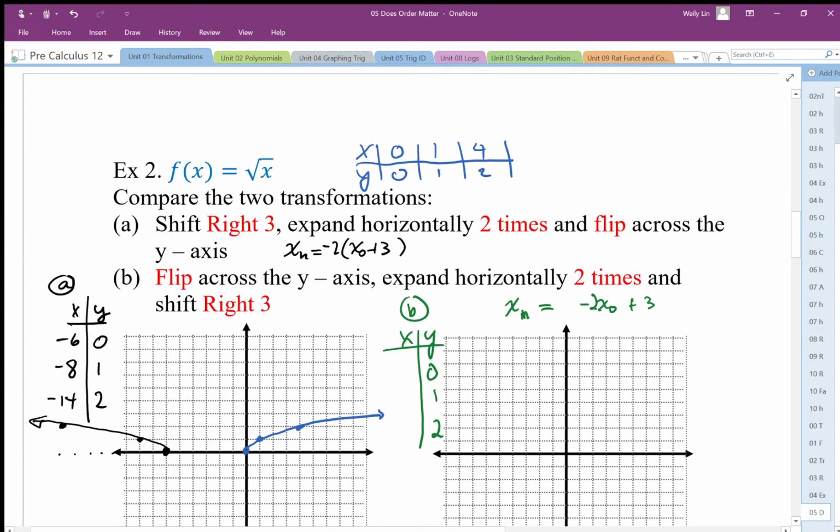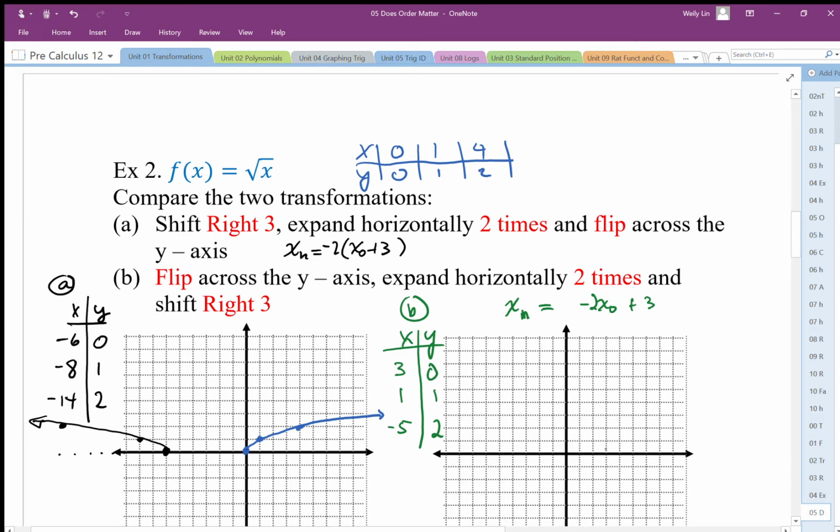So this expression up here in black is different than this expression in green. It's going to give me different transformations. It's going to look different. So times by negative 2 plus 3, I get plus 3. Times by negative 2 is going to give me negative 2, plus 3 is going to give me positive 1. Times by negative 2 plus 3, that's going to give me negative 5. So if I change the order, my transformation looks different.